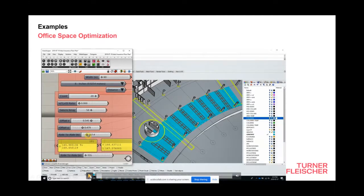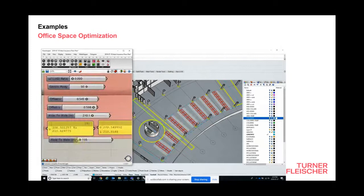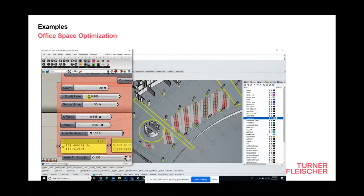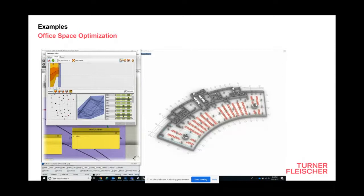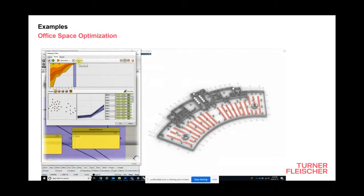So this first example was basically an office space that we were doing an interior fit out, and this was done by my previous employment at IBI Group. And we built parameters to space the desks, so allowing for proper clearances, allowing a minimum how close they can go together and how far apart, they couldn't be on top of each other, clearance from the columns, etc. And then we allow the tool to optimize and say, based on all of our criteria, which arrangement would allow for the most number of desks to be placed within the space. And as you can see, the optimizer is going through over 500 possibilities.